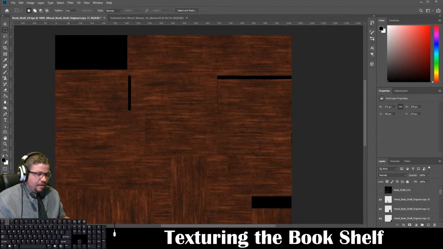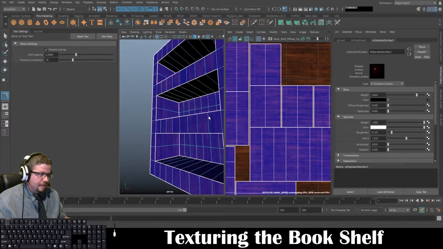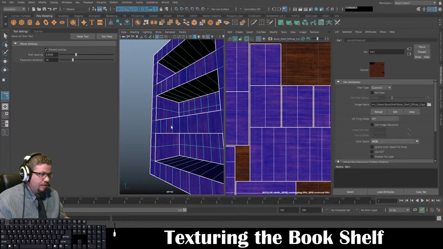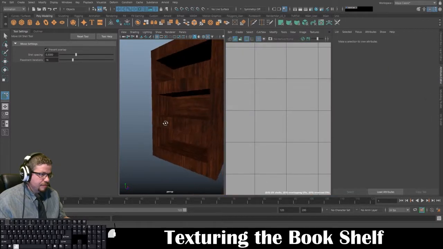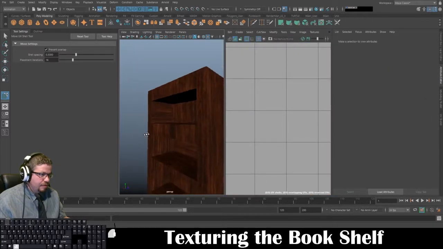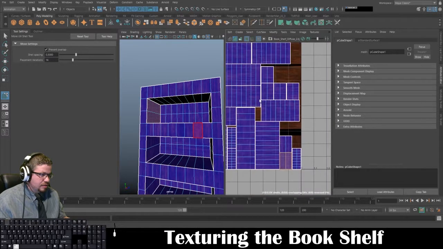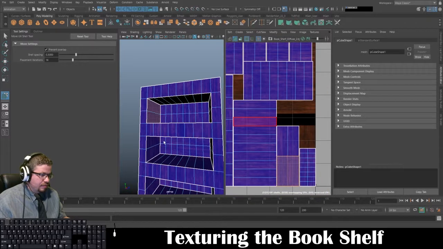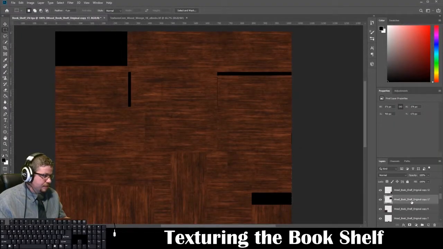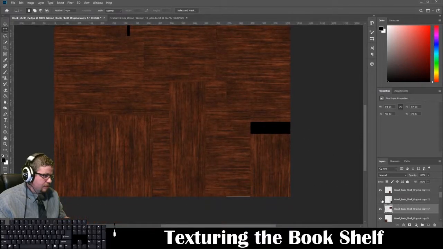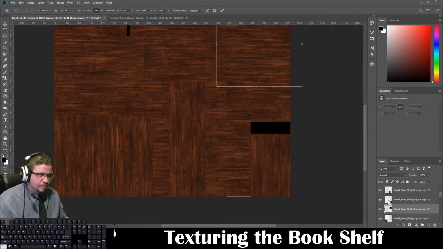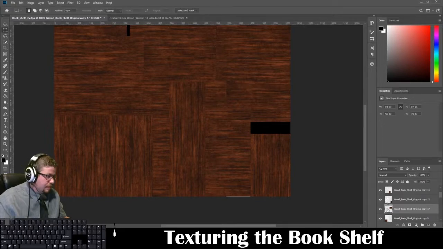And now back in Maya, I'm going to reload it. So everyone vertical, vertical, except these top ones, so I'm going to have to rotate that one. This one.